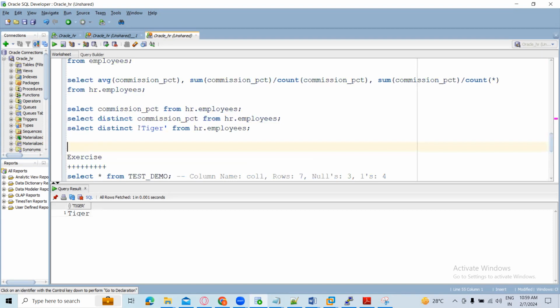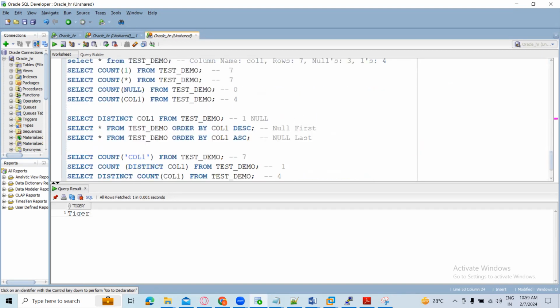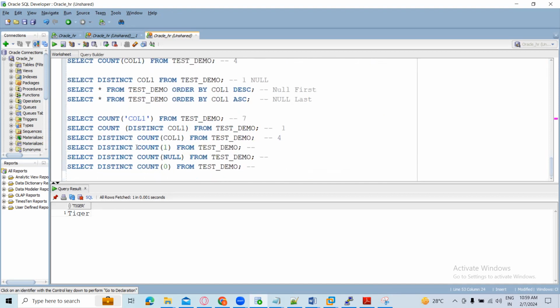So distinct of any value you give here, that value only will be given in the result. Here distinct of 7 is coming. So what will be the result? Distinct of 7 is 7. 7 only. Okay.